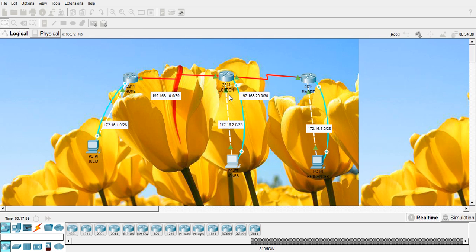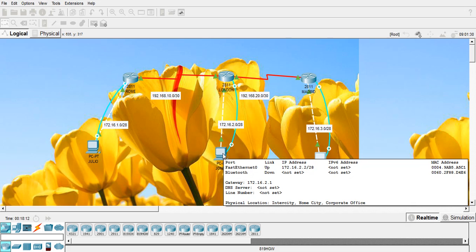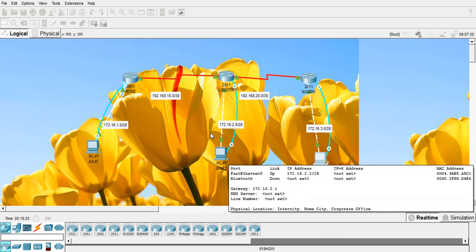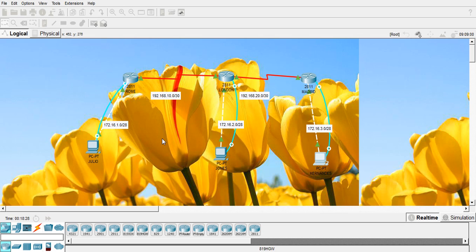Now Eigrp converges fast. What that means is that should there be any kind of disruption in the network, like failed networks or routes or an added network, Eigrp can converge very, very fast. Lightning speed. Then again, it's 100% loop free. There's nothing like routing loops in Eigrp. Good.